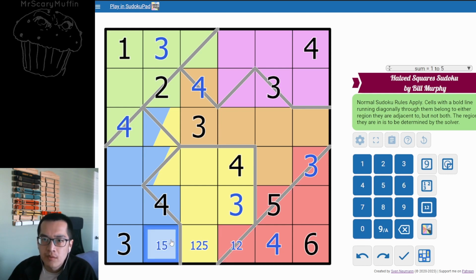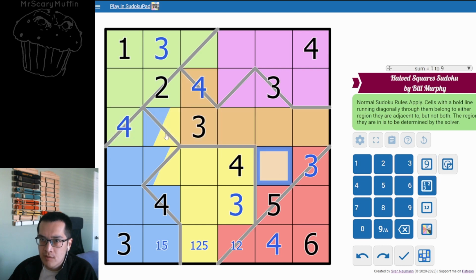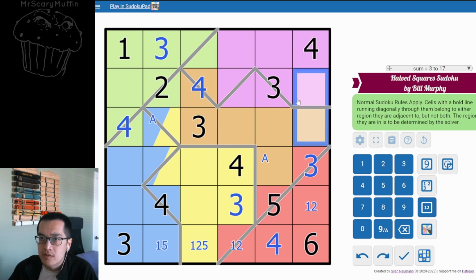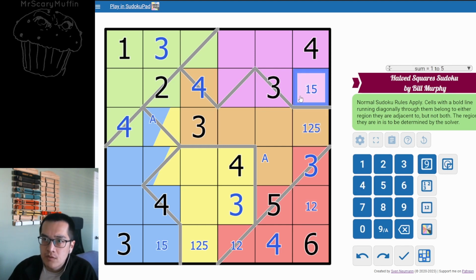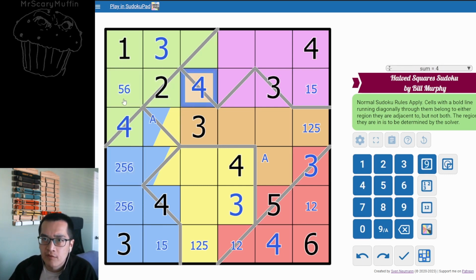This can't be a 2. Interesting thing to note, this square sees everything in here. It's not a 4. So this square and this square, they must be the same number. So we're going to just mark that as an A for now, just so we know. This is also a 1, 2. This is a 1, 2, 5. Except that's not a 2. This one can be 2, 5, or 6, except for you. You are only a 5 or 6. That's also a 5, 6. This is not a 5.